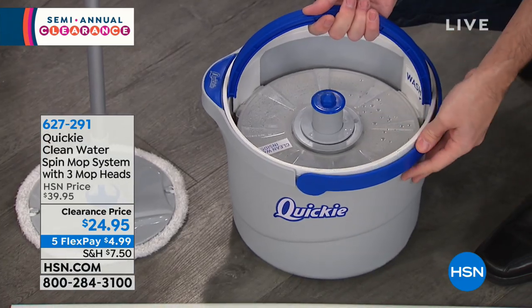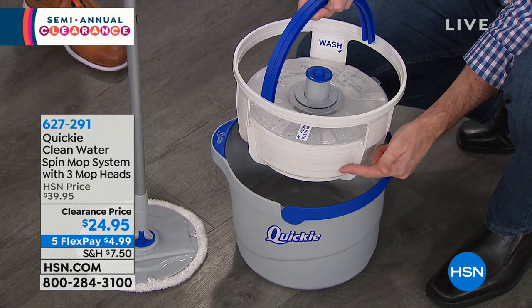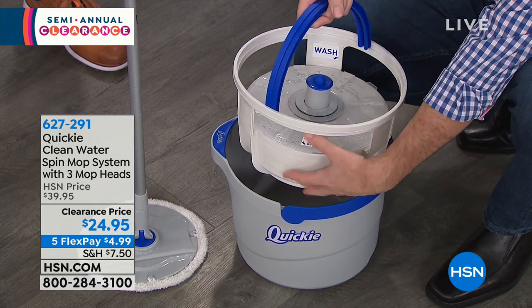I can lift out, I'm just getting that out of there, there we go. So that's the inner bucket, the clean water. This is all you carry to the sink, and you're going to fill that up. And you see it's got a little lid on there, this little plastic lid. So I'll push that back down on there.